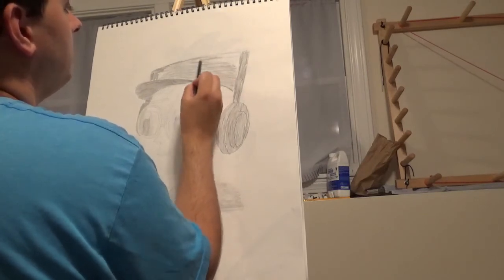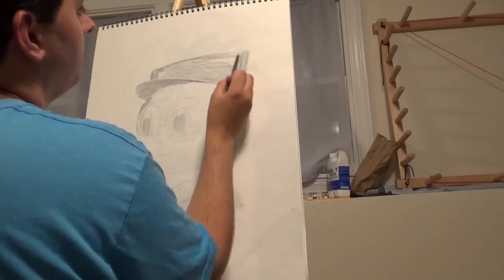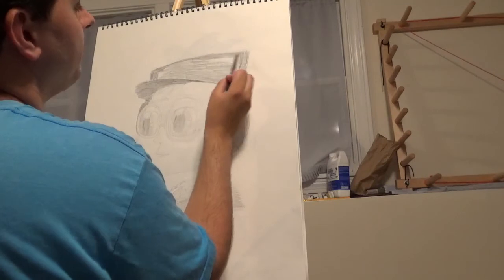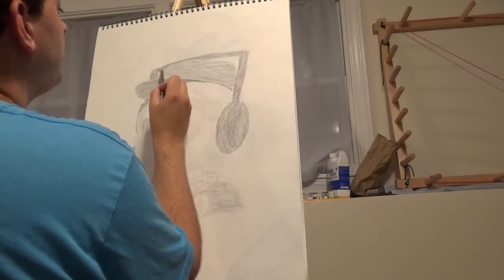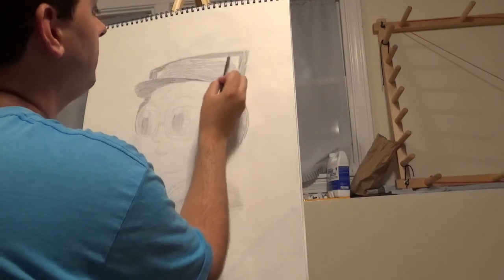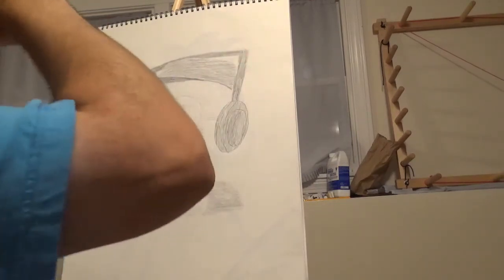On top here. Let's see, Hans and Franz themselves played the ventricles. The left and right ventricles, those two muscular guys that were pumping. Oof, hot.